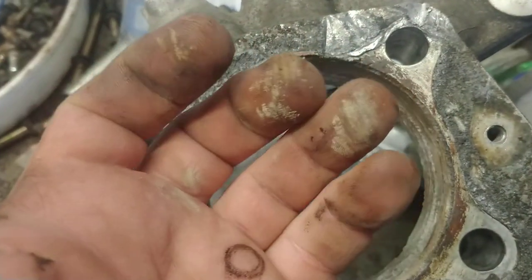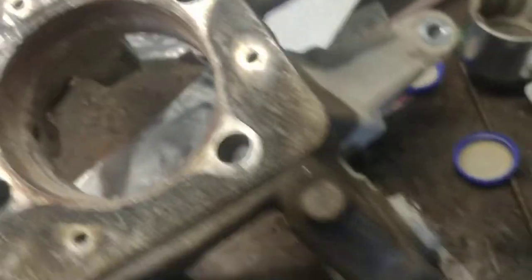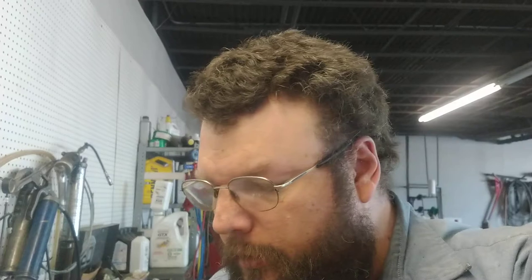Look at the powder. I've been turning wrenches for 30 years, and this is only the second time I've ever had to pull an entire knuckle out. The first time it wasn't because of this — I had other problems — but I had to pull that knuckle out with the shaft, the wheel bearing, and everything on it.